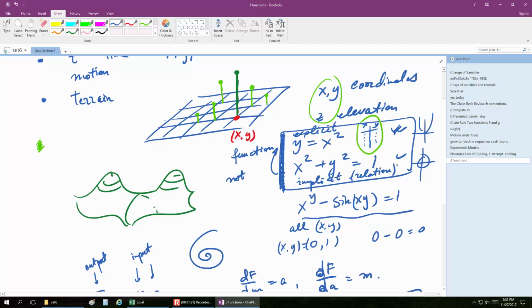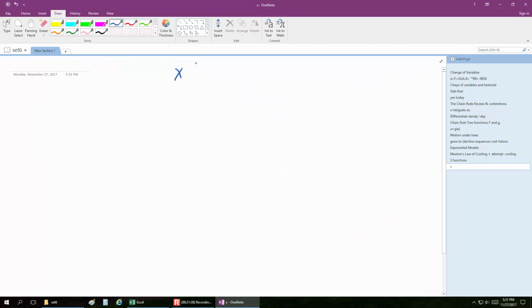You're not necessarily pointing out which one is the dependent and which one is the independent variable. Right? So x squared plus y squared equal to 1. Which one first, which one second, we shouldn't assume. And in fact, x is equal to y squared. Well, as you can see, it is explicit, but here x depends on y rather than y depends on x.